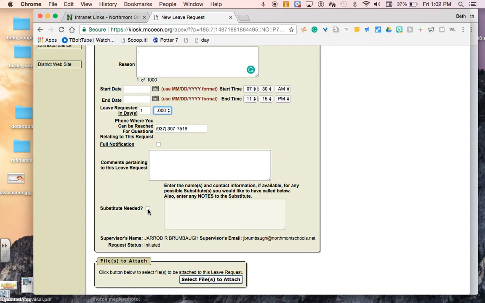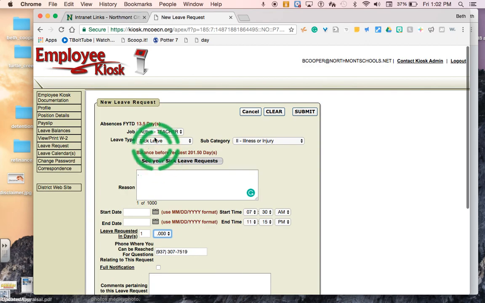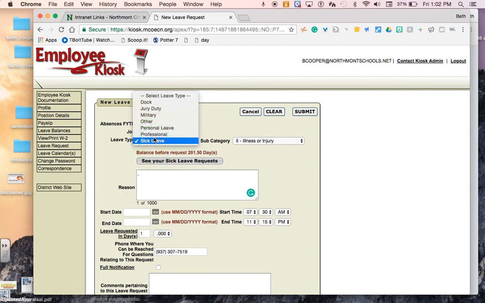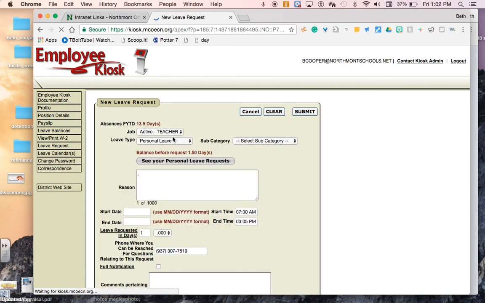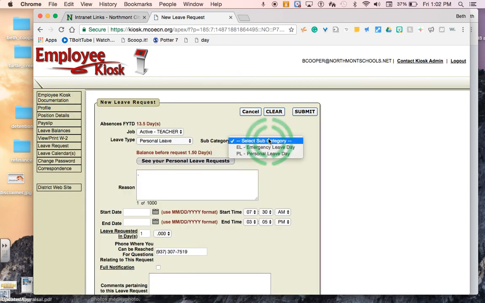Okay, now let's talk about personal leave. With personal leave right there, you would select personal leave. You would have to select one of these two, emergency leave or personal leave. If you select personal leave, you don't need to supply a reason.